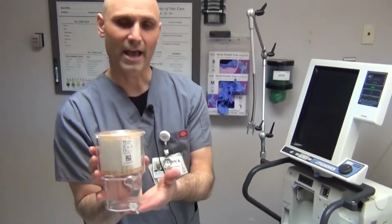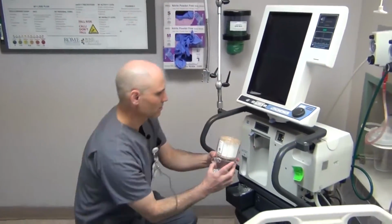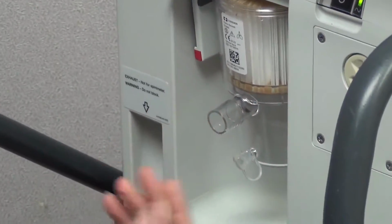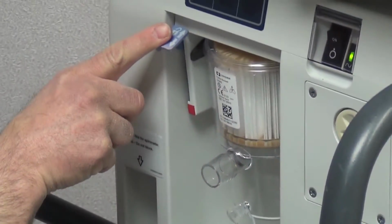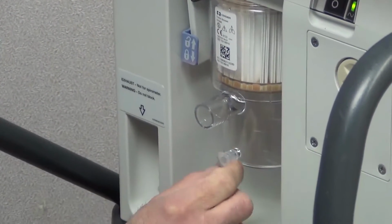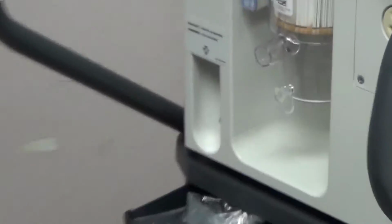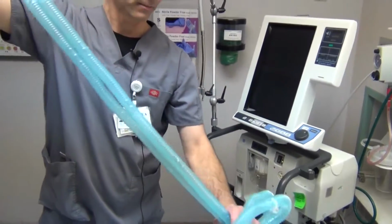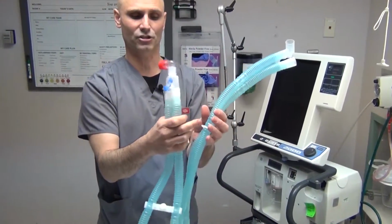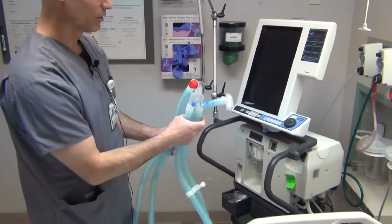So first of all, you have an exhalation filter, which will be installed right here. You slowly insert it, facing forward with the tubing, and push this blue lever down. You want to make sure that this port is covered with this little rubber cap. You're going to take your circuit, which could be in a bag, and it sometimes has a clear tubing attached. The clear tubing is not necessary. You would just have this blue tubing.